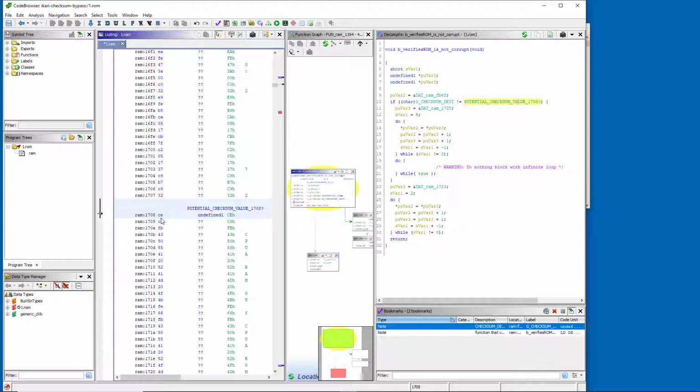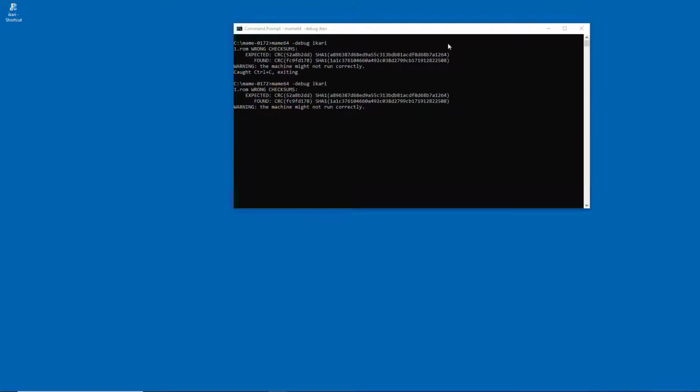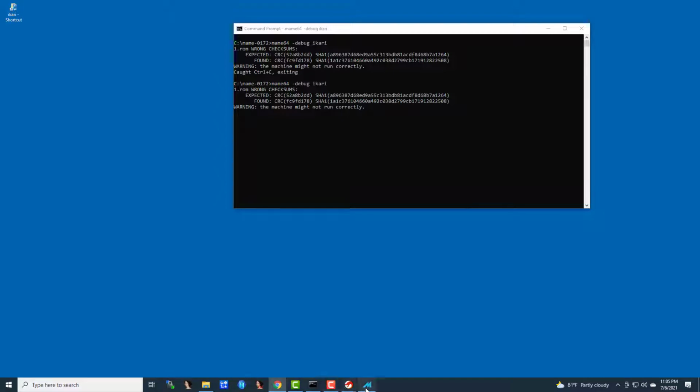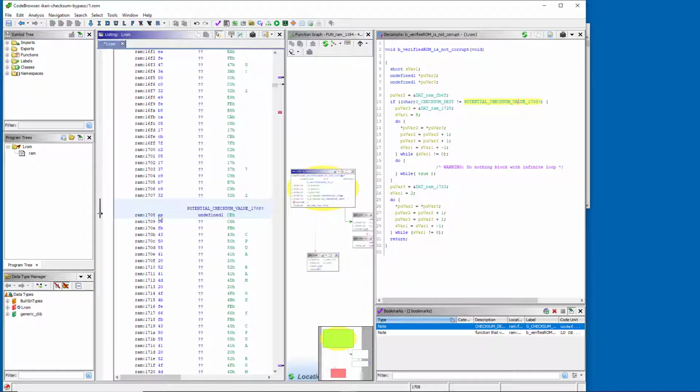So that leads you back to the question: how do the people who wrote the code ever get that checksum in the first place? Because they have to compute the checksum and store the value, but the moment they store the value, the checksum changes. So you have a kind of chicken and egg situation. What happens is you need another byte. You need another byte of memory that you can modify.